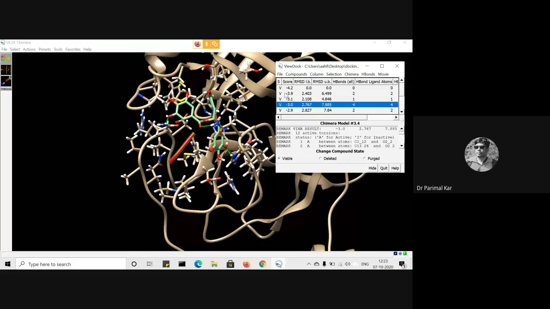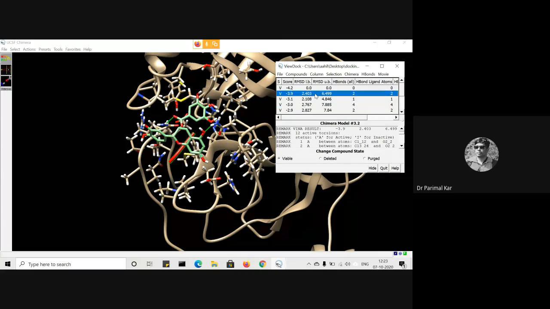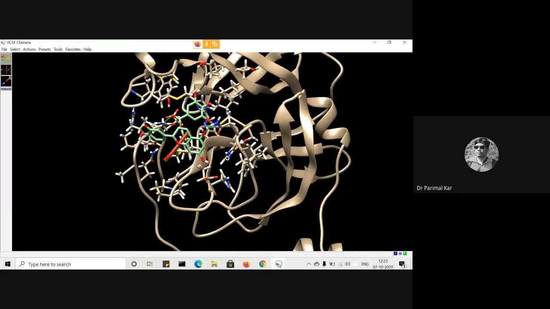But if you see the second, this is 3.9 and there are 2 hydrogen bonds. So the score is good as compared to 3, and the hydrogen bond number is reduced to 2. Okay, so I think this structure is best for further study. So you have to choose like that. Choose which one is best on the basis of score and number of hydrogen bonds. Okay, so this structure is the best structure.